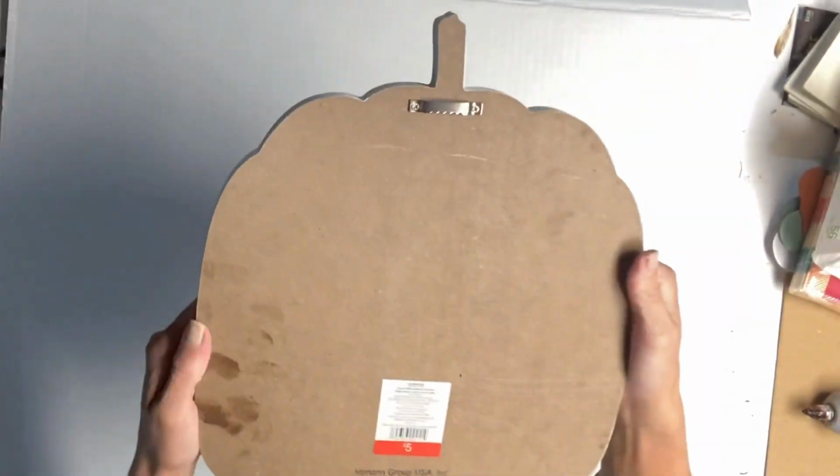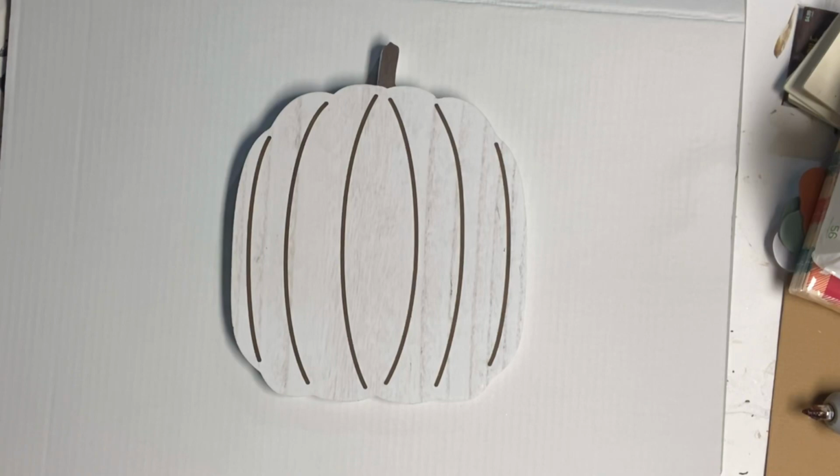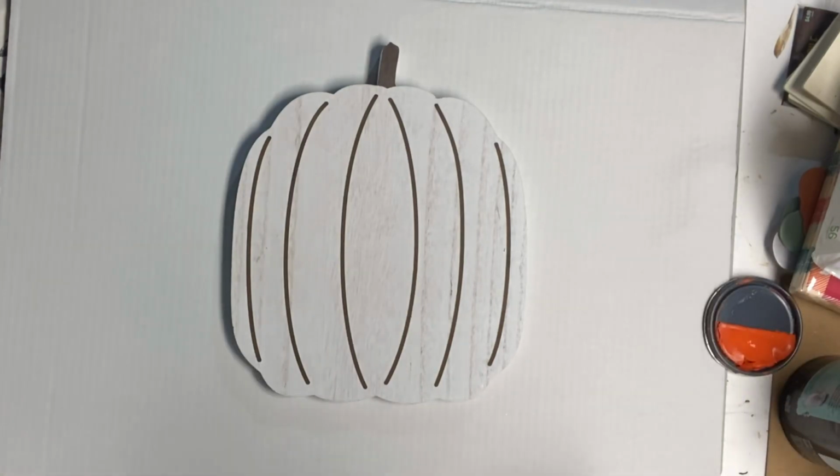Today I have this pumpkin that I got from Target. I got it for $5. And I'm going to start by adding some orange to it.